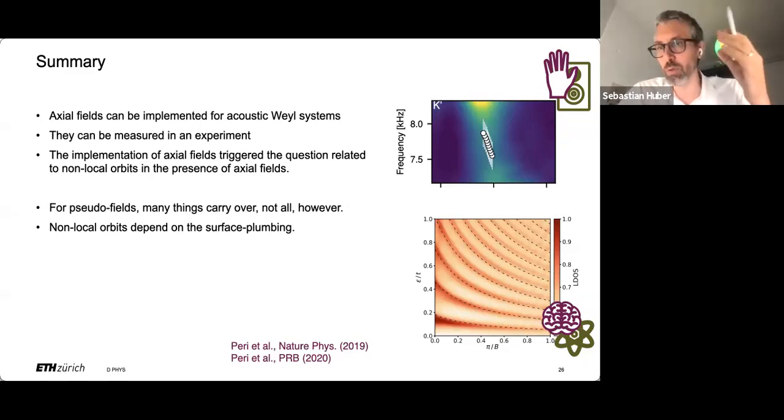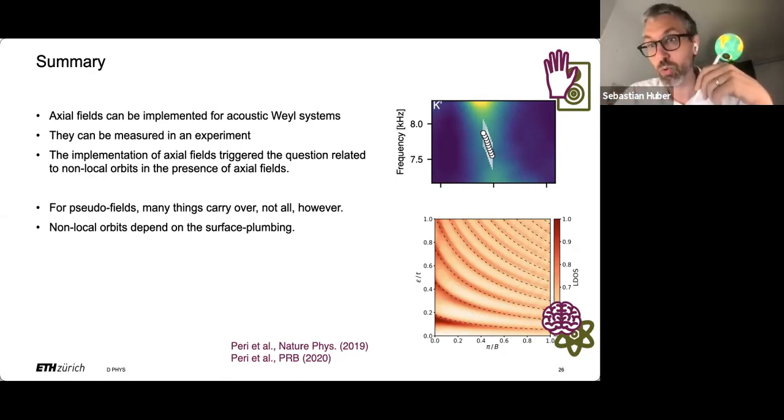Acoustic waves are beautiful because it's a scalar wave. It's easy to model. It's easy to cast things into tight binding models. It's brutally dissipative. And what you see here is, in this direction, a blurring due to a broadening of our line width due to dissipation. And in this direction, it's also dissipation. You just have no K resolution because your wave packet dies actually halfway through the sample.